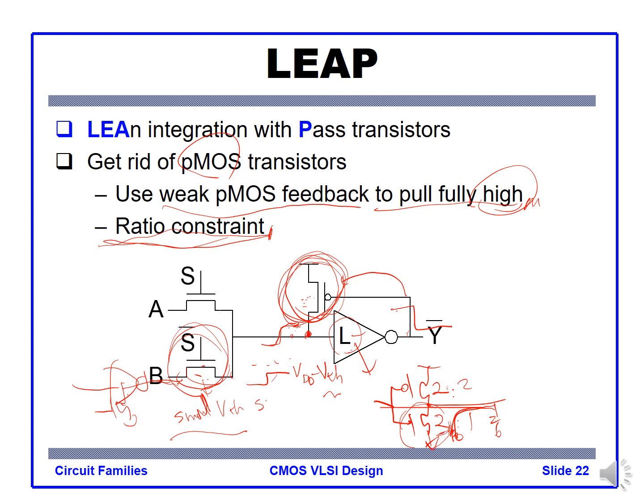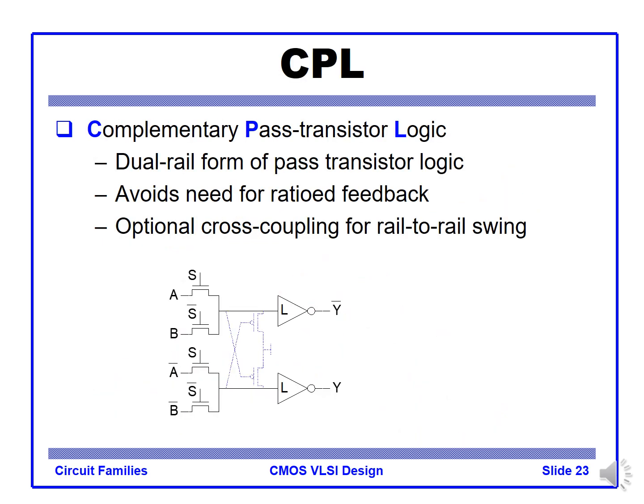For this kind of low skew device, we have to make sure that across all corners and process variation, this kind of arrangement operates properly. So we always have to double check. CPL is complementary pass transistor logic. So we put the previous circuit in two. We apply the complementary input, and we get the complementary output by having this kind of dual structure.